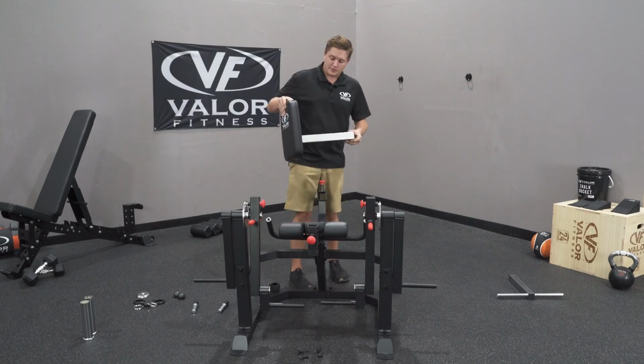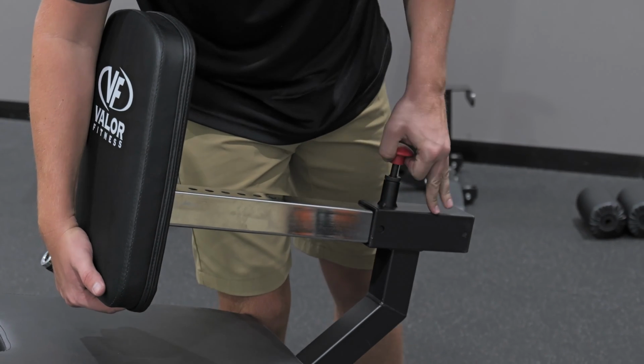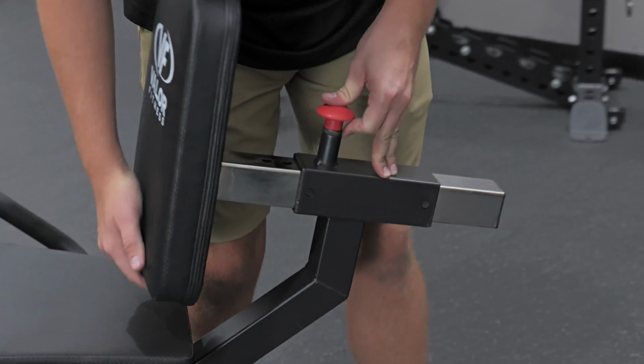Next, you're going to put your back pad through the back of the unit. Pull up on your popper pin and slide him into place.